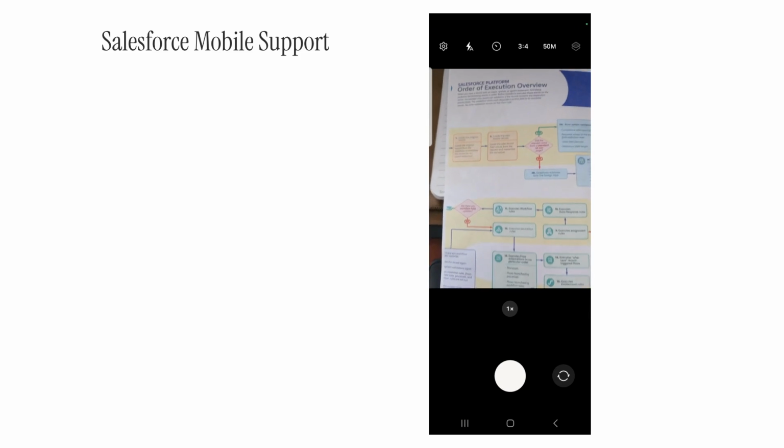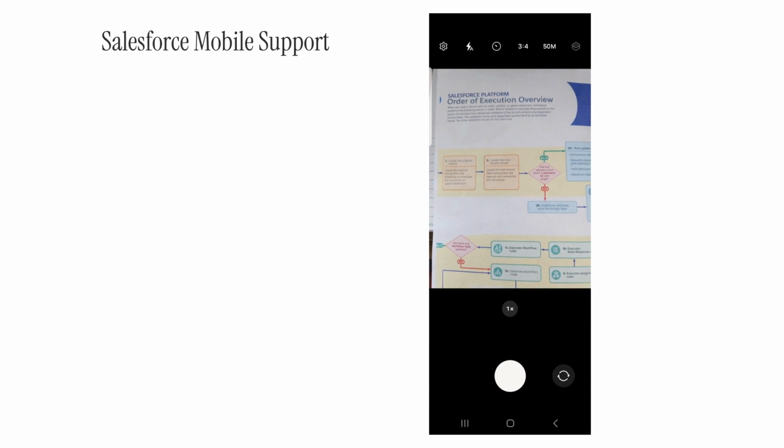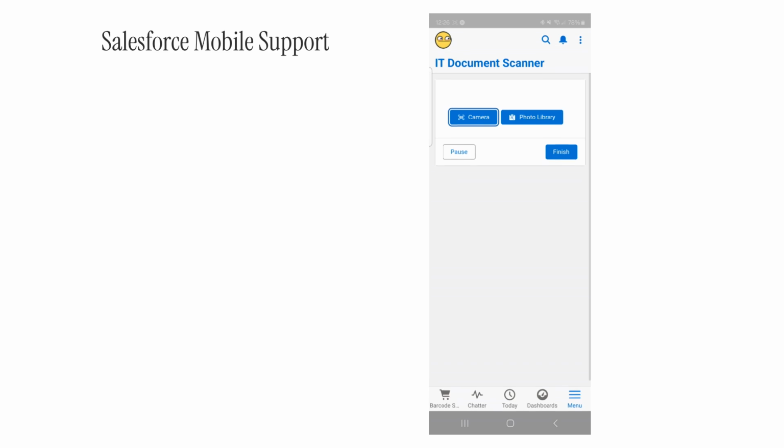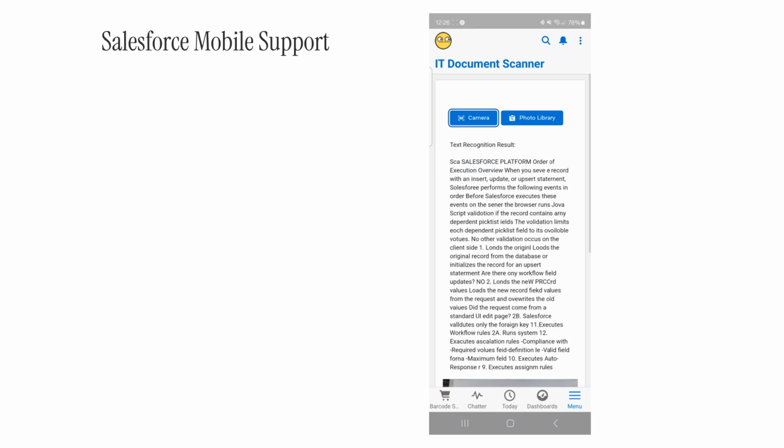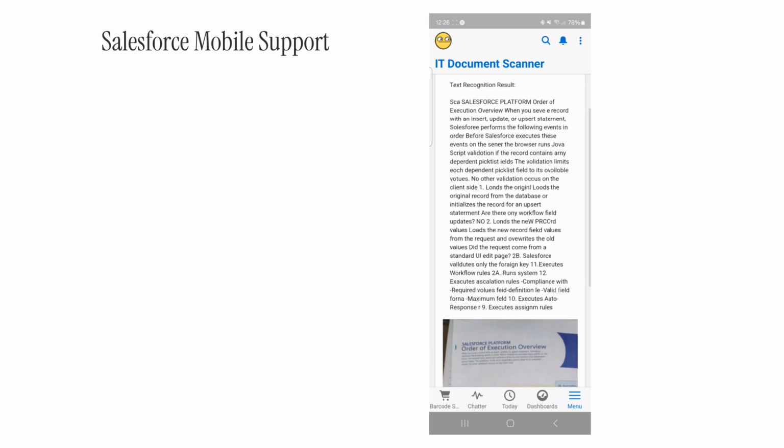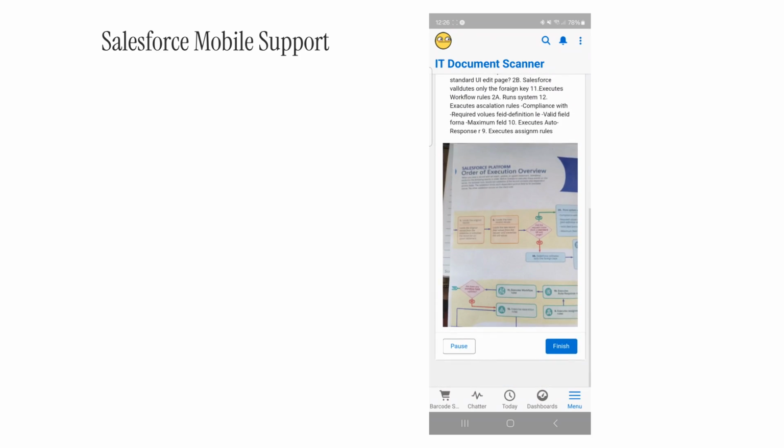So if I tap on camera, I'm going to find a document that I want to scan. I'm going to take a picture of that. Click OK. Then at that point, the IT document scanner is actually going to scan the document's text, extract that text, show me the end results, and store that as an output variable that I can utilize in my flow for further use downstream to modify records, update information, so on and so forth, helping with the entire IT management process.